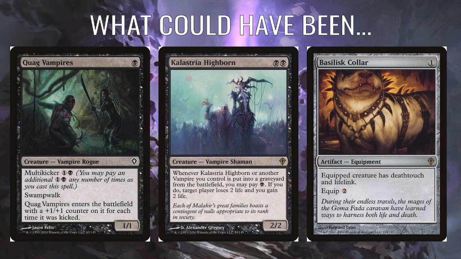So what could have been? Quag Vampires is basically the only non-rare vampire from Worldwake that's not in this deck, and it definitely should have been in here instead of Zombie Goliath. I have no idea why Zombie Goliath is in here. So 1 black mana, has Swampwalk, and it has multikicker, 1 and a black, it gets a +1/+1 counter on it for every time it's kicked. So yeah, 3 mana, it's a 2/2 Swampwalk, which is fine.